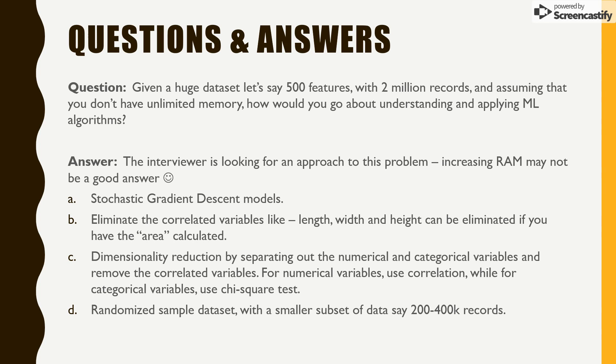And finally, randomize the sample data set. You don't have to really work with 2 million records. For starters, get a smaller data set, let's say 10 to 20% of records. For 2 million records, 200 to 400k. If your RAM is able to support that, pick up half a million and then go on increasing. And once you're ready to be deployed, obviously, there would be a lot of testing which you have to do.